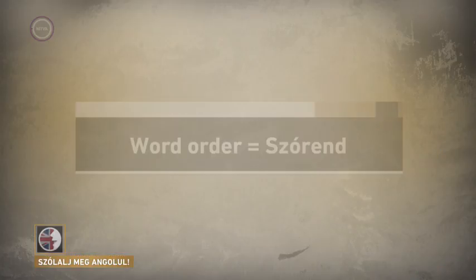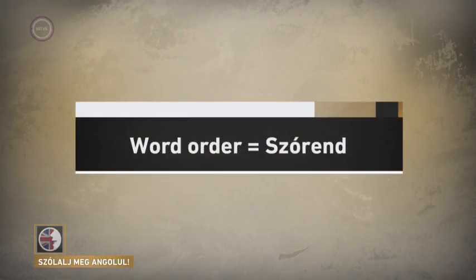Fantastic. Now, you know what's next, don't you? Yes, that's right. We know the positive. We know the negative. Now, what about the question? Well, the question is easy too. Remember how we made a question with the verb to be? Do you remember what changes? That's right. The word order changes, like this.